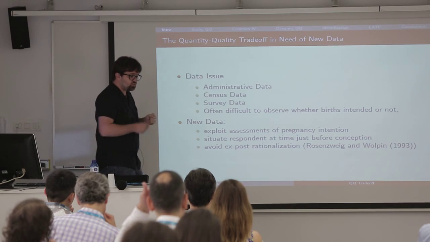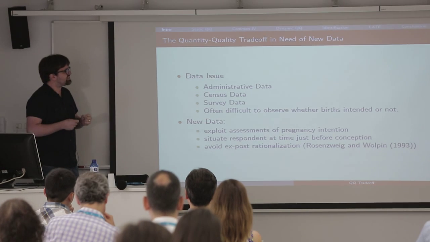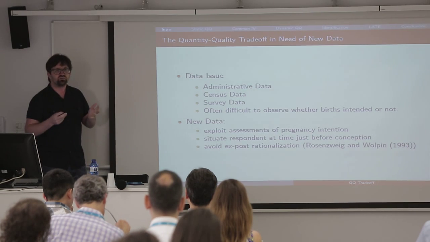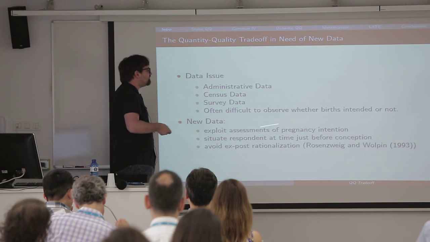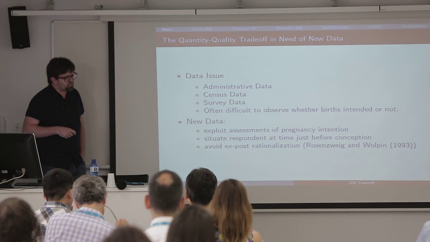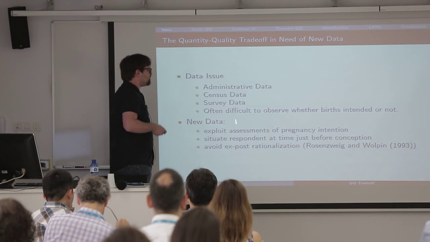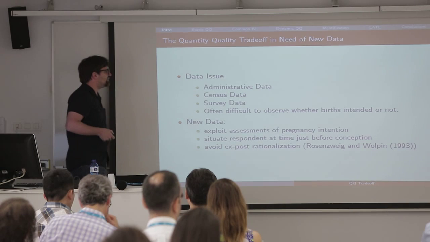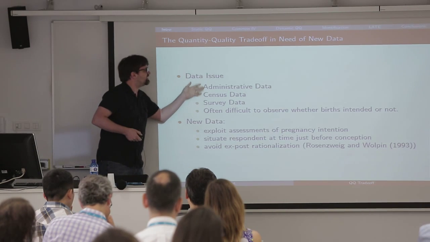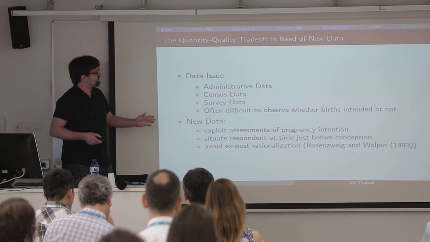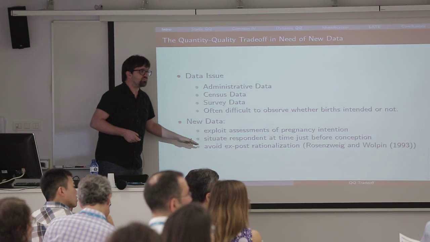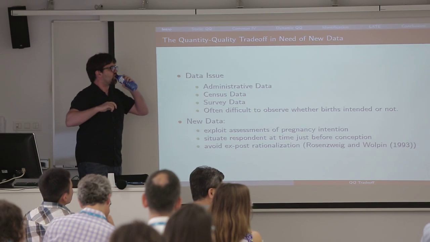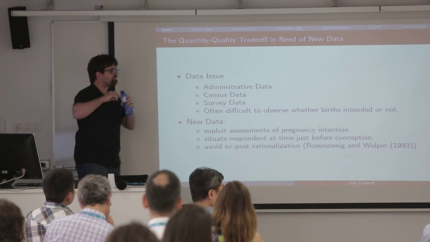So why do we think we need new data? Well, because the problem is usually when we test these effects of family size, we just take the number of kids, but we don't know whether those kids were planned or not. So in a few instances, you can actually have access to reports of pregnancy intention, which you usually don't have, okay? Usually when you have access to administrative data, survey or census data, which is the way people have tested the quantity-quality trade-off, really you don't have the luxury of knowing whether each and every kid... Maybe pedantic, but you can have a planned pregnancy, the birth would be planned, because there's an option for abortion, right?